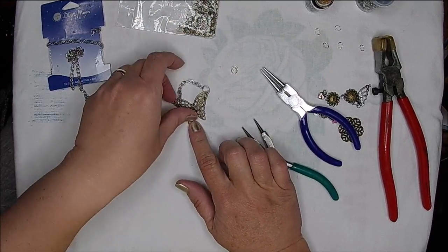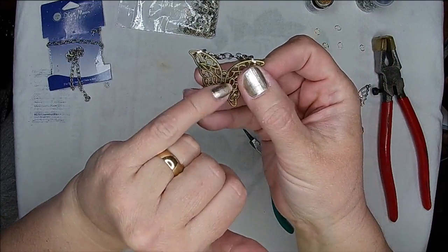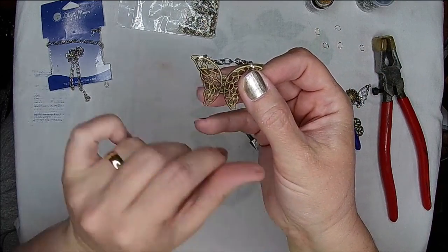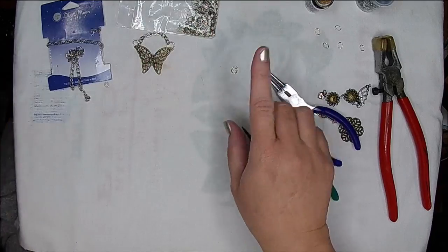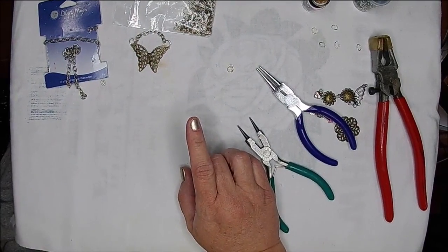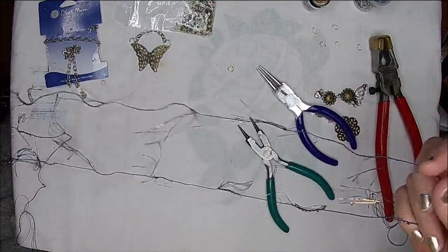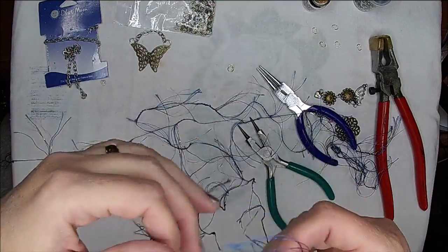So now I do have a couple of little holes. If I didn't have the little holes, I could go ahead and just attach another jump ring here and one here, and then we could attach our tassel. But first I'm going to dig through some of this thread and yarn and stuff and make our tassel.